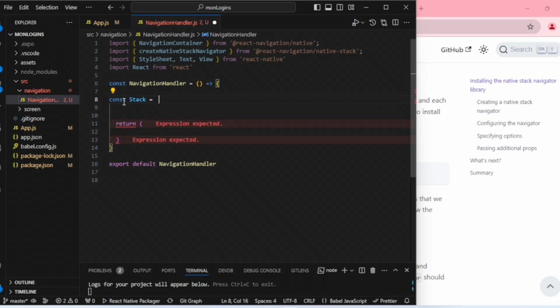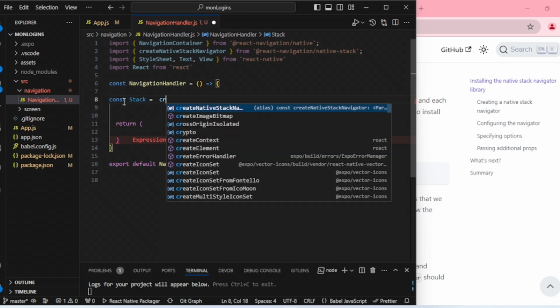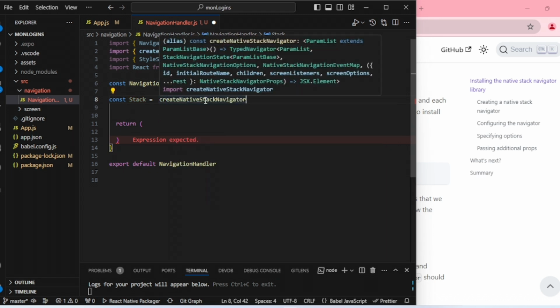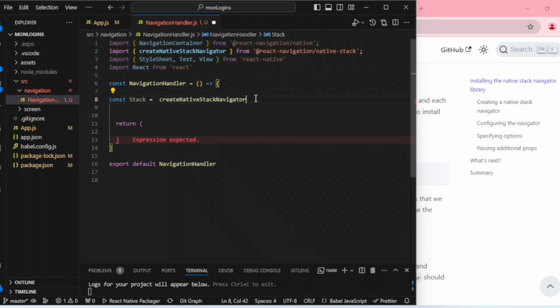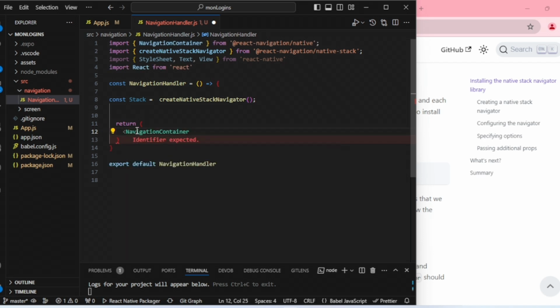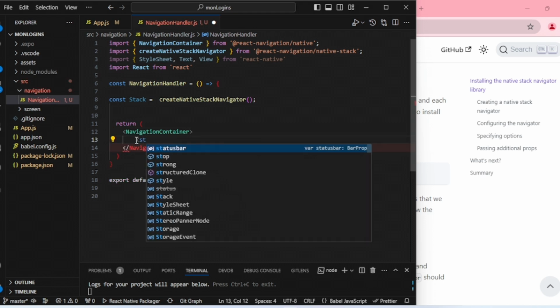The stack. So we are going to use the equals to. We are setting the create navigation stack. Okay. So we have created a stack now. So we are going to use the stack to create a navigation container. We are going to put it inside the navigation container.